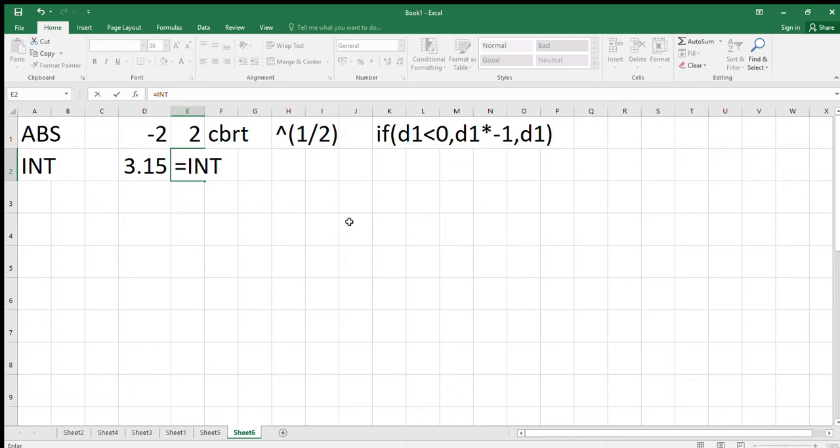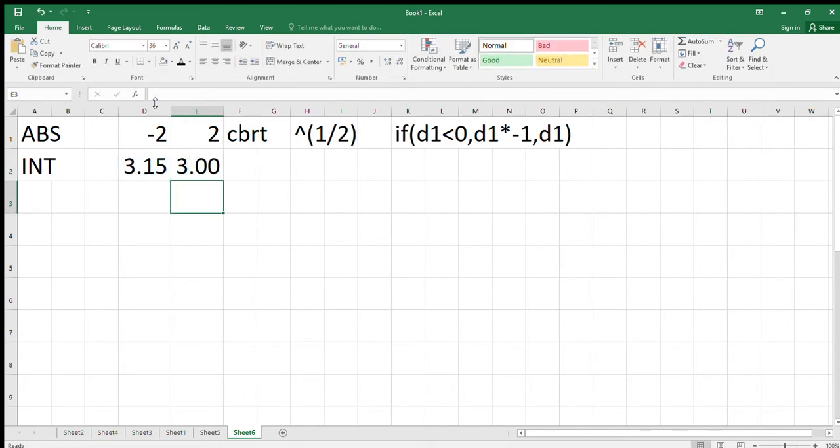Actually, I'll leave the equals outside first. INT, that cell there, D2, like that, and that would be the equation. Let's put a little equal sign into there first to actually get it to work, and you'll see how it's now rounded it down. Would you use that? Well, an alternative option would be ROUNDDOWN.